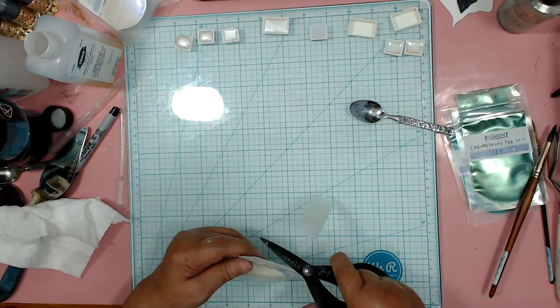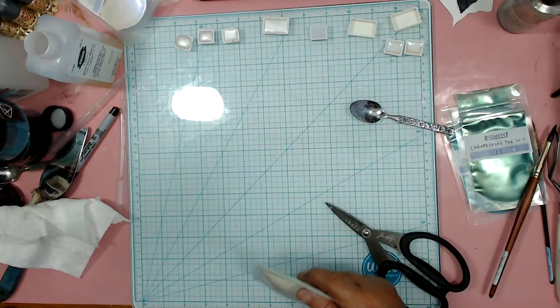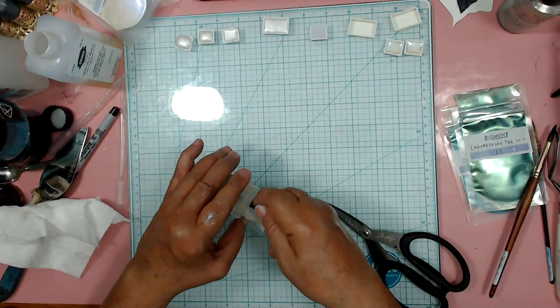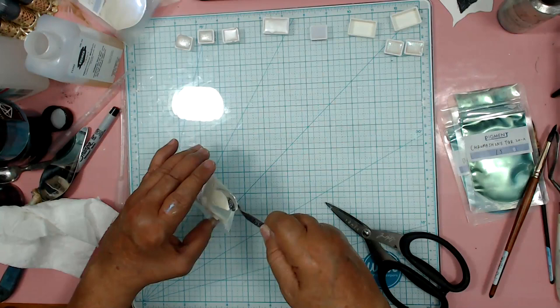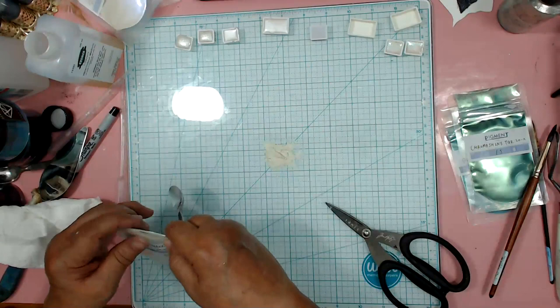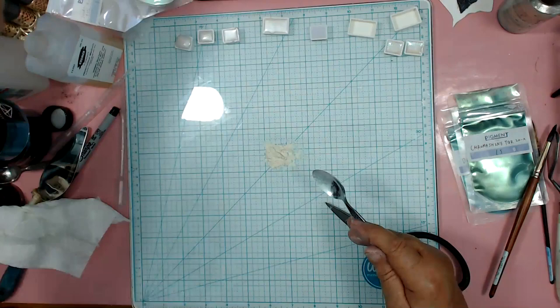All right, put my mask back on. This is a lot. This one's ground really fine. Let's see. All right, so that's color space turquoise. You can see that's got some blue on there.